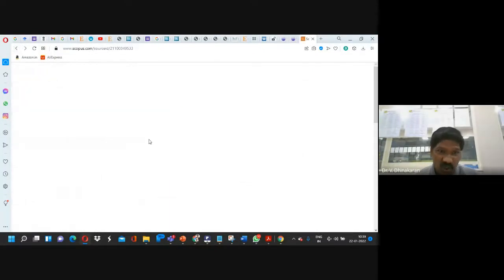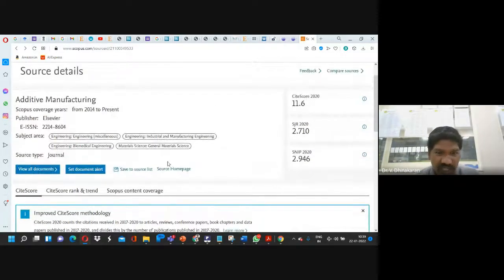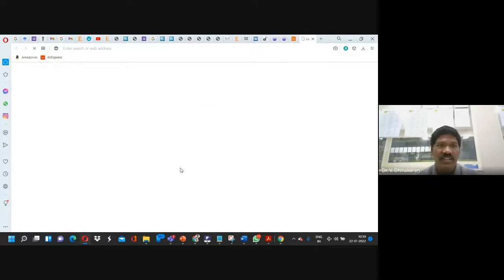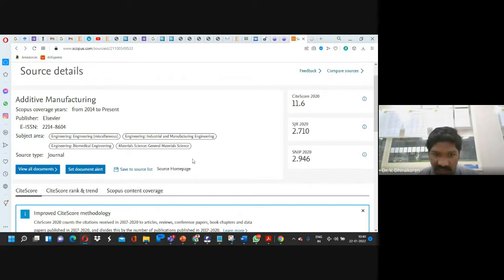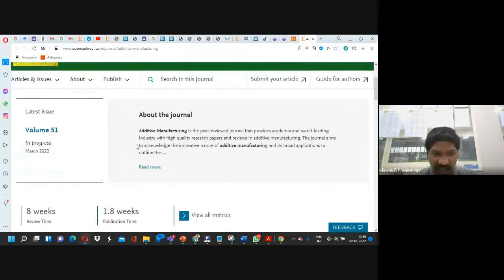You go to Scopus and ensure the website by clicking here, source homepage. You have to ensure whether the provider's website, or the website found in public or through an advertisement, is correct or not. A lot of fake journals are emerging. You cannot imagine, daily we are getting mail. So you have to ensure that.